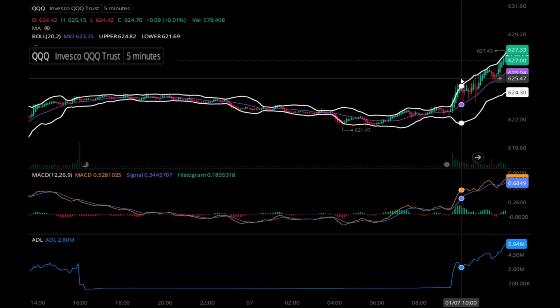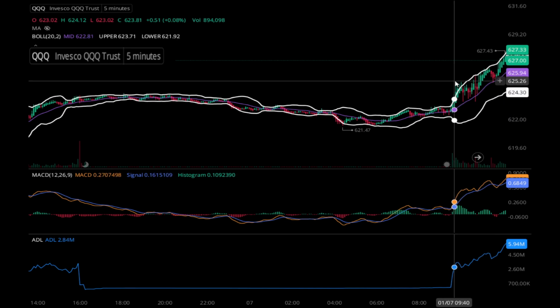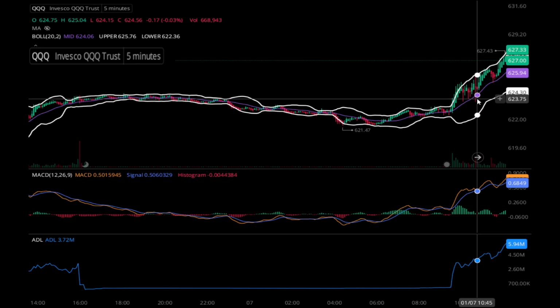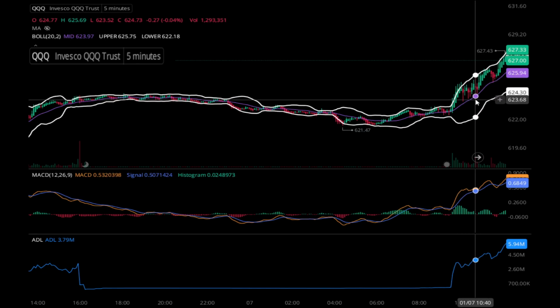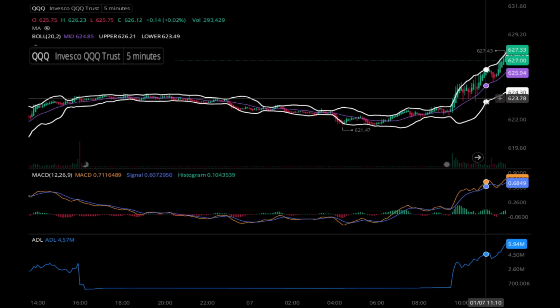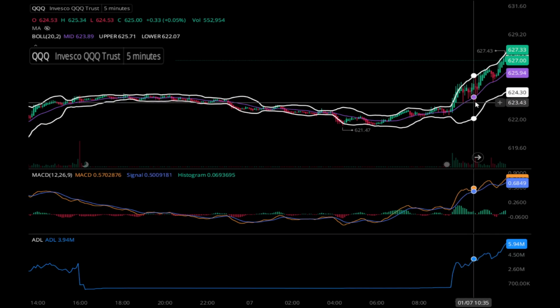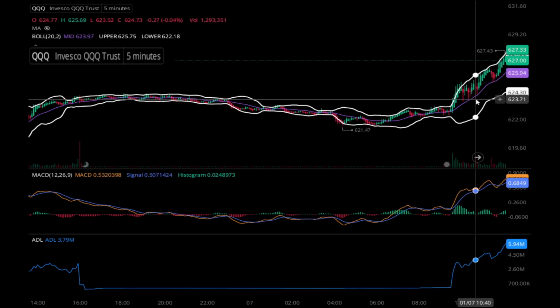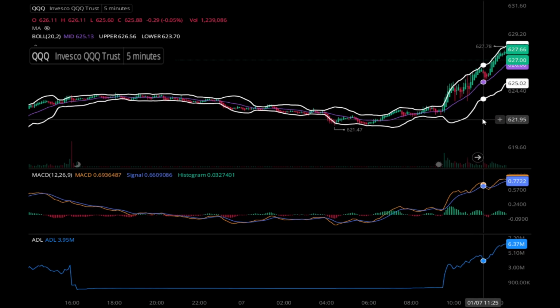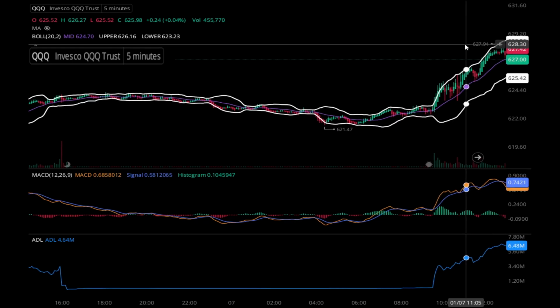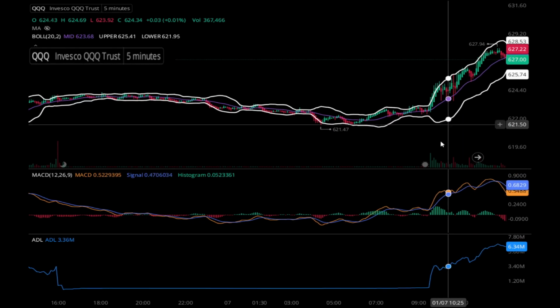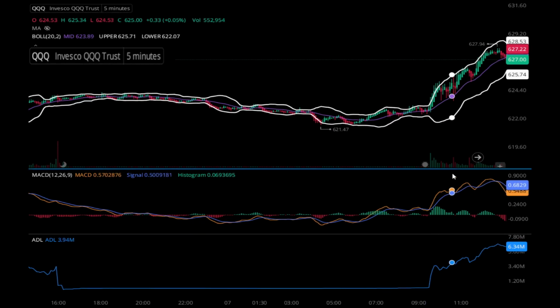We've only had that single entry at the very top, which we could have exited at the 623. That would have been a $2 move, basically a $1.20 move to the downside. So not a very good scalp. But it would have been a scalp if you had the patience and everything to actually cut it at the 20 mile there. But we still don't have an entry yet. We're just seeing this price action moving up, and we still don't have an entry.